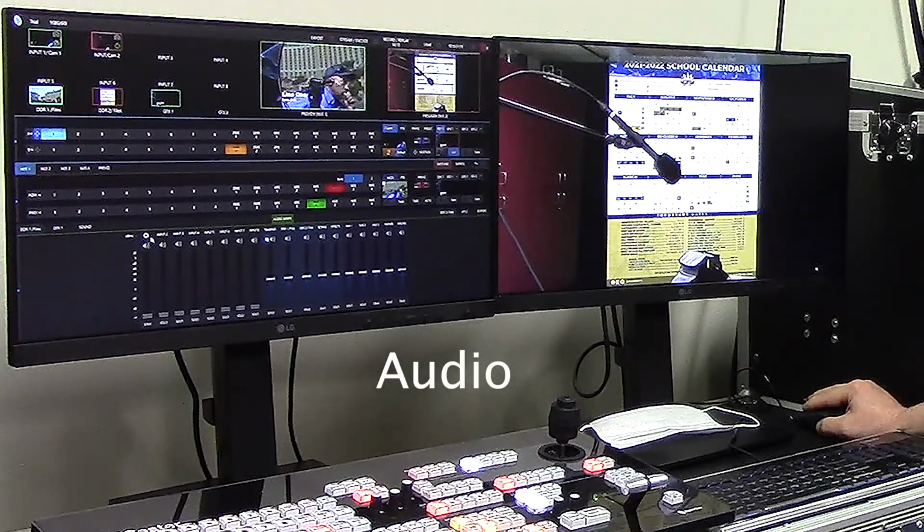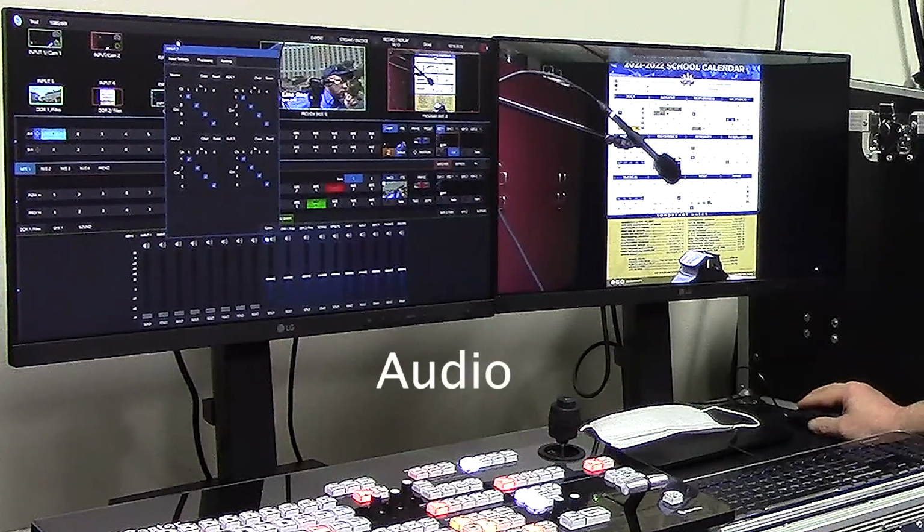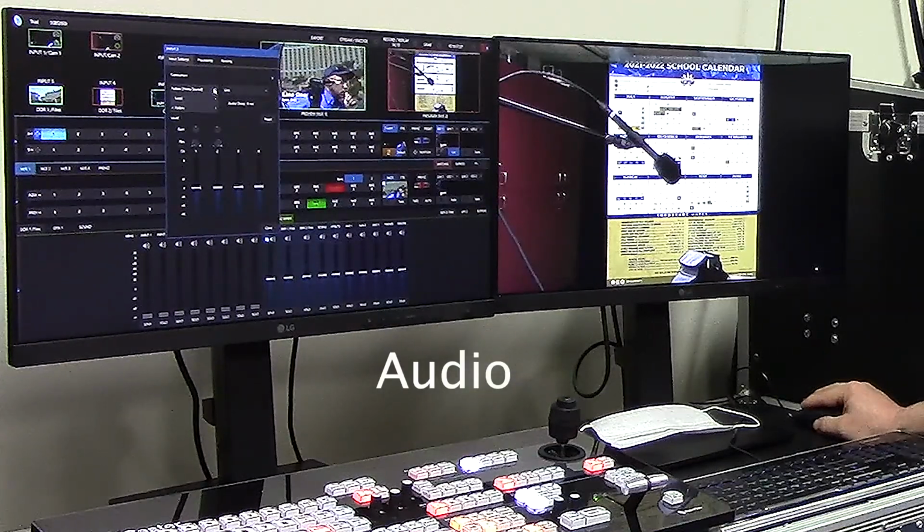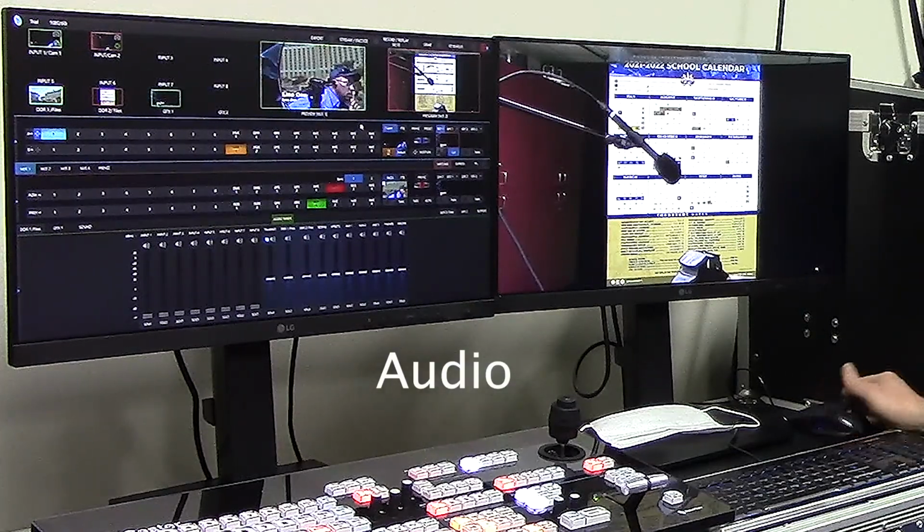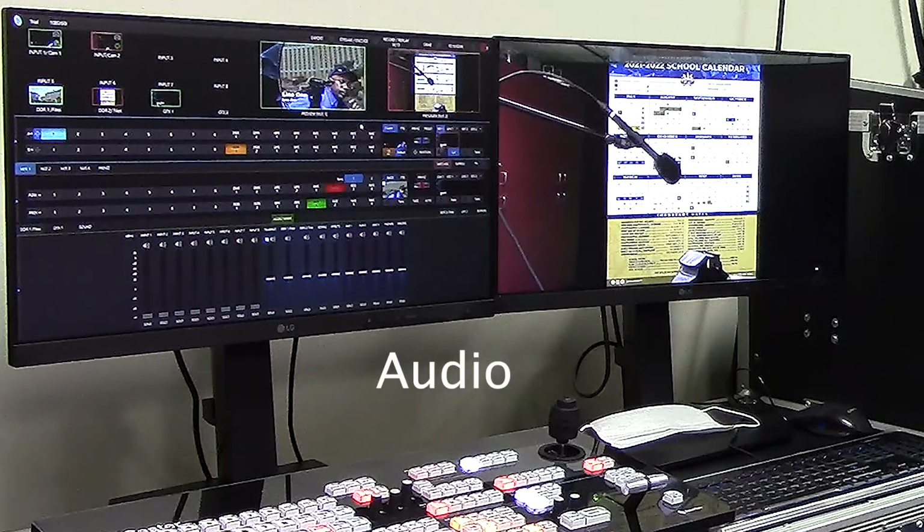So we've set line 1 up to be our input audio from the mixer. And I'm going to do the same thing with line 2, because I believe we have 2 channels of audio plugged in coming off the mixer. Right there, you've got 2 channels coming into the mixer, which are your wireless mics, which are down here.